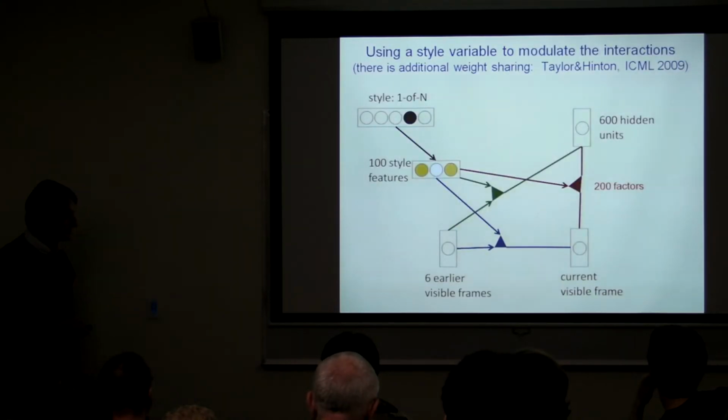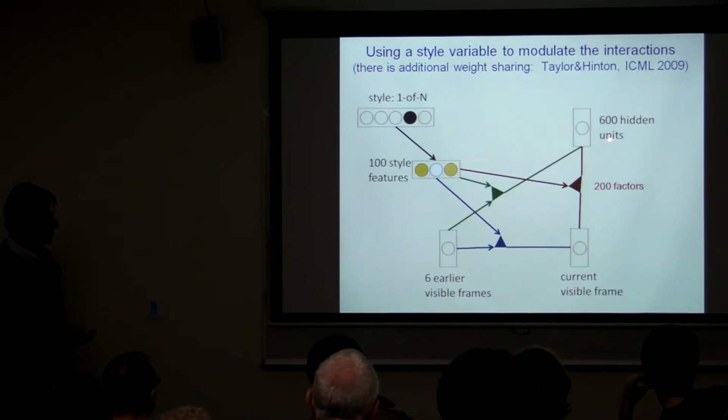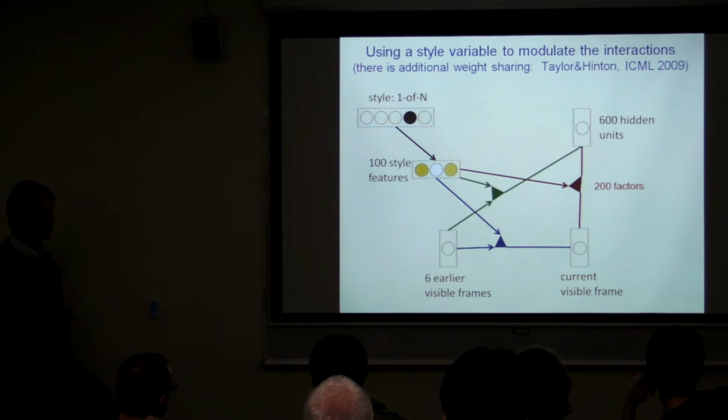What we're going to do is, we have 6 previous frames here, so here's our autoregressive model. Here's our restricted Boltzmann machine, but it's a 3-way one now. But instead of conditioning it on this and this, we're going to tell it the style. So this is labeled training data. It's trying to model the sequences given the style. So it's trying to do a conditional model of the input given the label, exactly backwards from normal machine learning. And these are our 3-way factors, and there's a whole lot of them. And so it'll get a derivative here which it can backpropagate to learn all these weights and these weights.